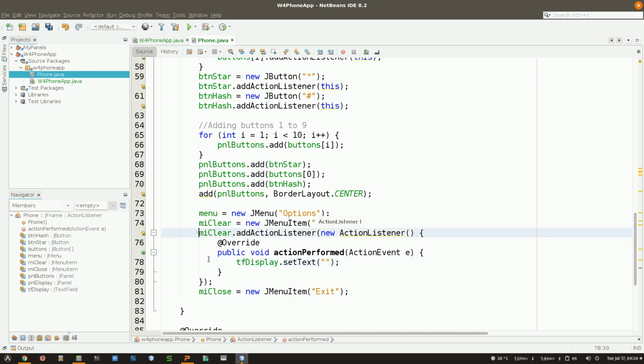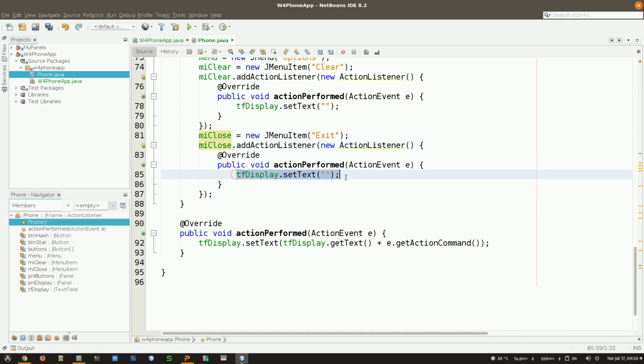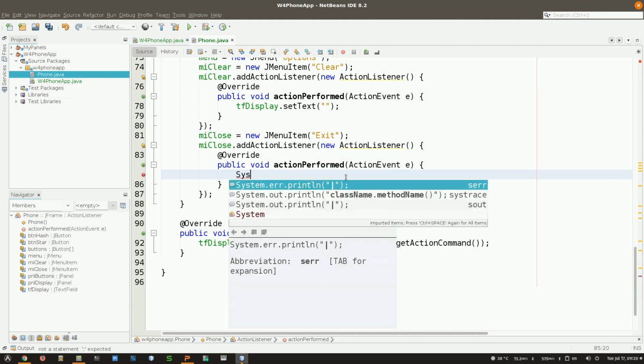And let's just copy this and paste it here, because I would like to do something similar with the close, but instead of doing something I just would like to stop. So how to stop? System.exit. Why do we not use set default close operation?